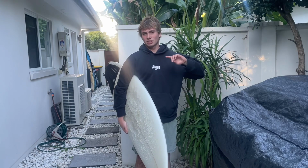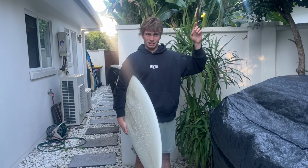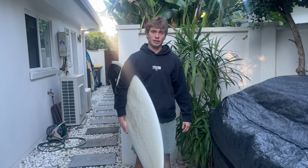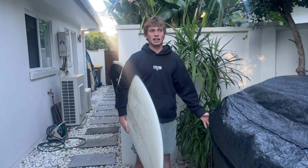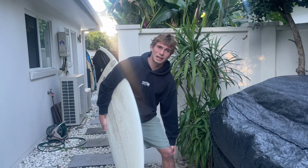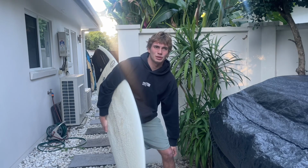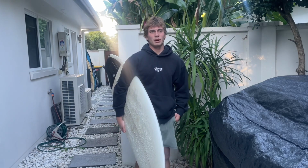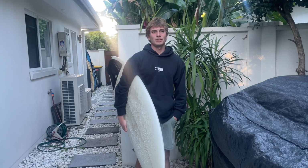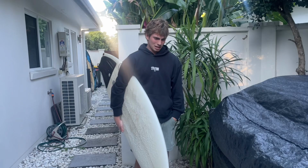So the next session I surfed a wave at the main beach called the Shipwreck, and it was about 2 to 3 foot, and the tide, I can't remember if it was going up, I think it was, but it was just coming off low to mid, and I surfed for a few hours. There was a period where the surf was really bad here a couple months ago, and everyone was raving about those cyclones and everything, but it kind of just stuffed up the banks for quite a long period of time.